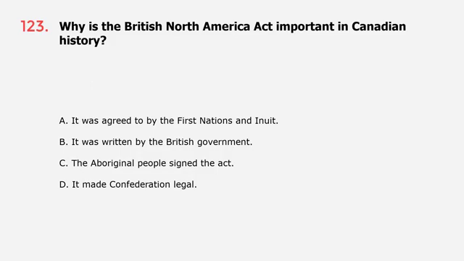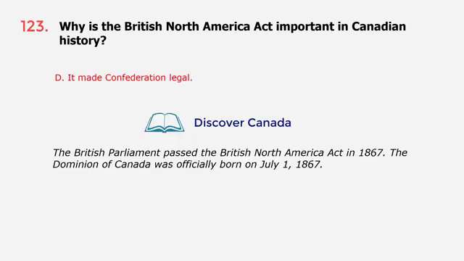Question 123. Why is the British North America Act important in Canadian history? A. It was agreed to by the First Nations and the Inuit. B. It was written by the British government. C. The Aboriginal people signed the act. D. It made Confederation legal. The answer is D. It made Confederation legal.